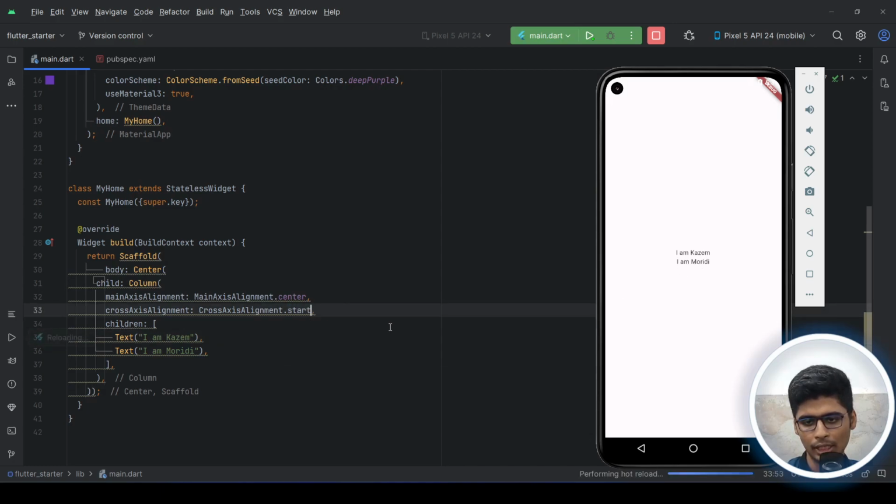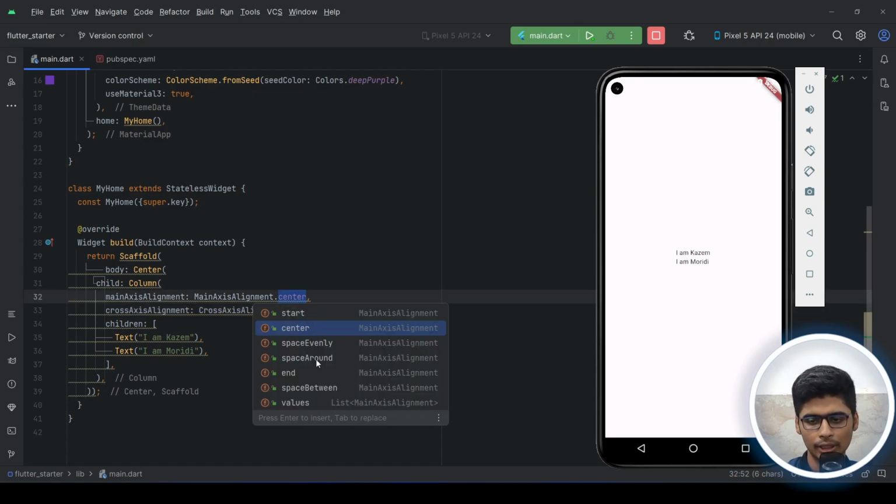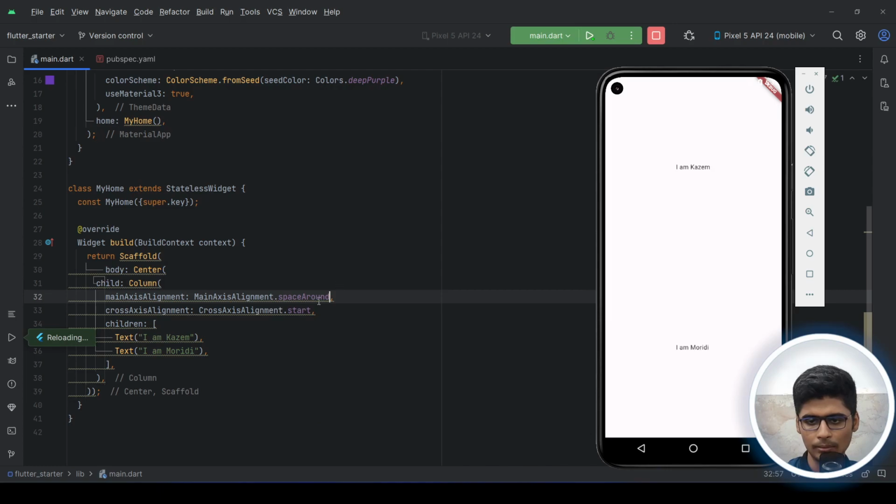But if you do that, you can see it has some issue, because column doesn't take all the screen, it's just exactly the same width of this item, and because of that this cross axis alignment doesn't work.